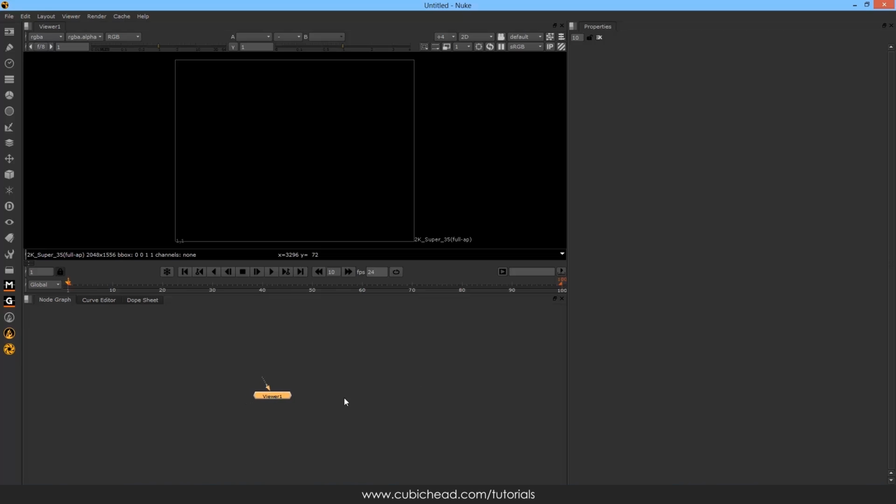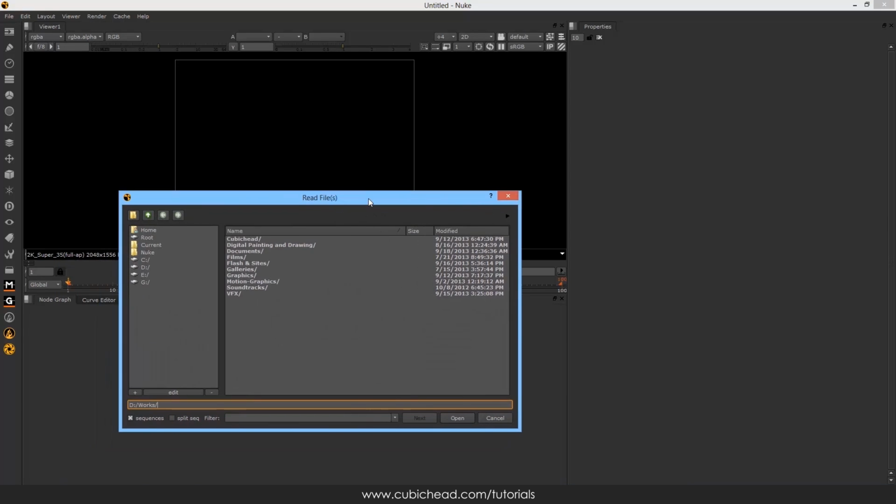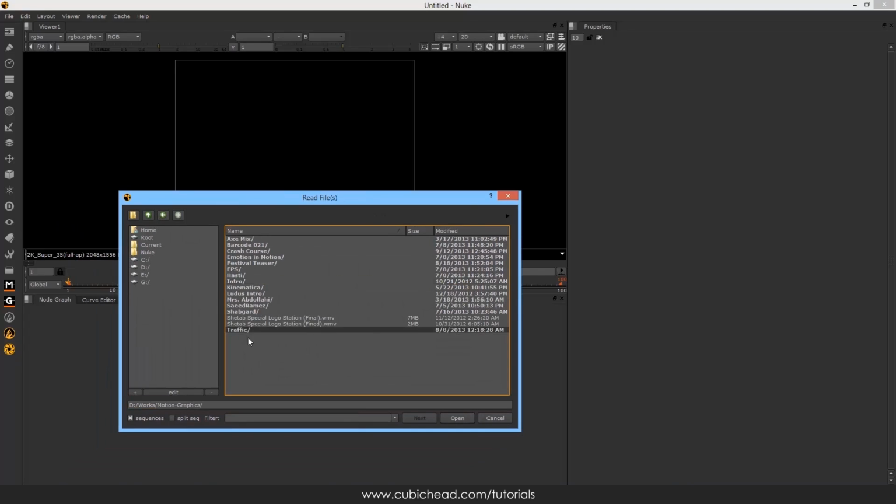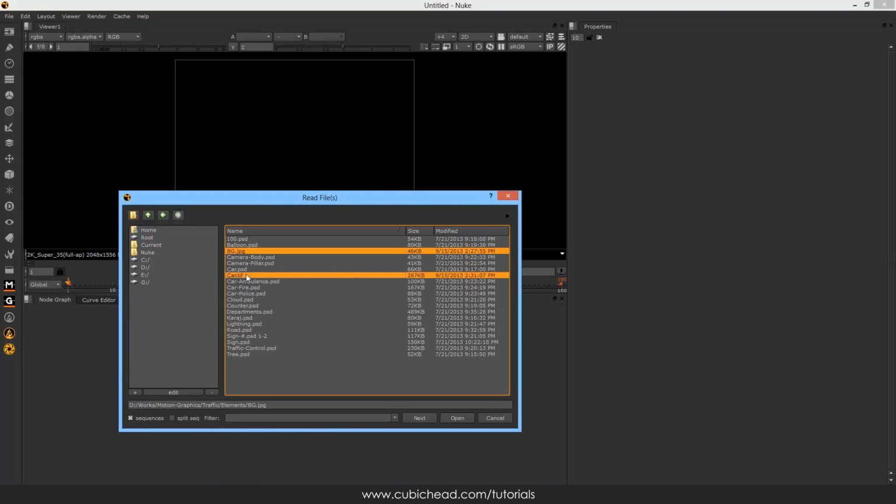Okay, now I'm going to import some files to see how it works. To import a file into the Foundry Nuke, all you need to do is to make a read node here. To make a read node, you'll go to this box and click the read node, or press the shortcut R for that. I'll press R and go to some elements so I can import them.